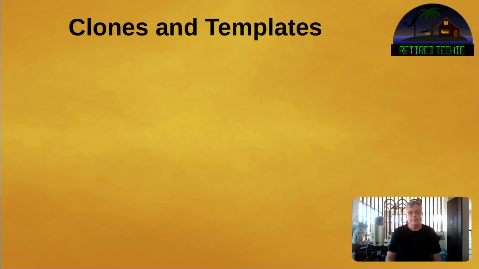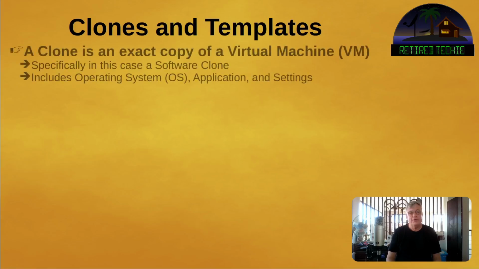Okay, clones and templates. A clone is an exact copy of a virtual machine. In our case, it's a software clone because we're just cloning the software. The hardware is set up the same for all the machines. It includes the operating system and the applications, as well as all the settings.